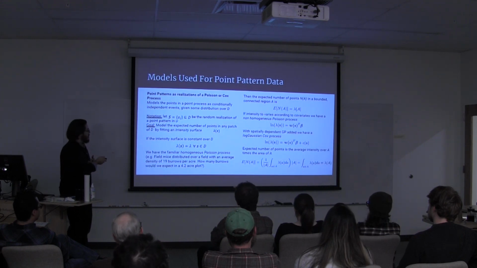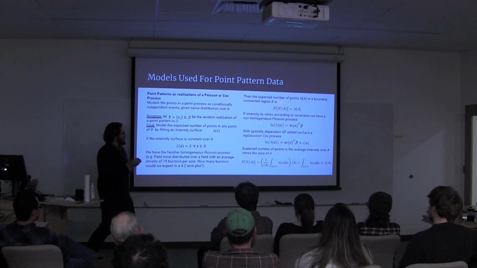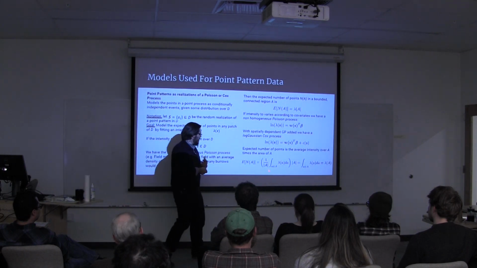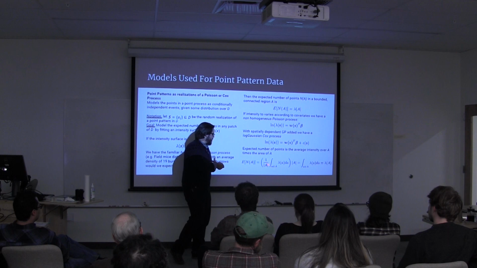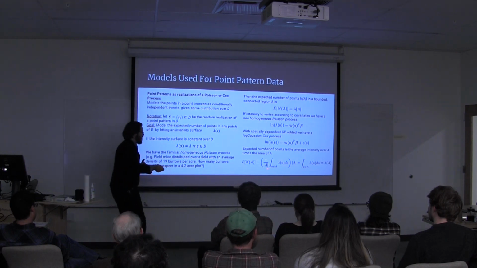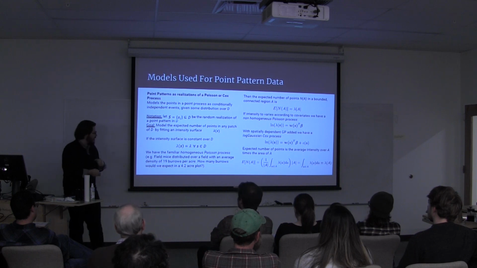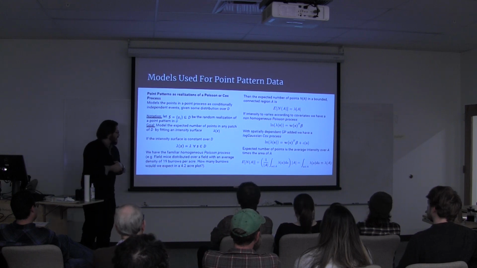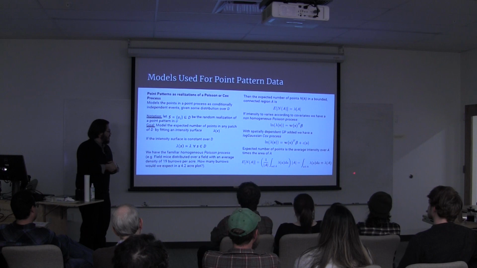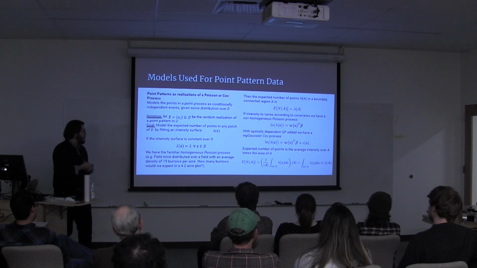But we have to use an integral because it's not a constant intensity over the area. So that's what this integral is doing, it's kind of finding the sum of the intensity over A, and then it's dividing it by the area of A, and think of that as the average intensity. Multiply that by the size of A, and you just get this. And we're defining it for notation's sake as lambda of the set A. Okay? That notation will come up later.